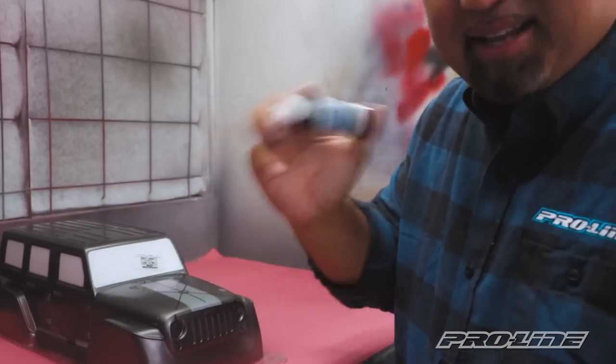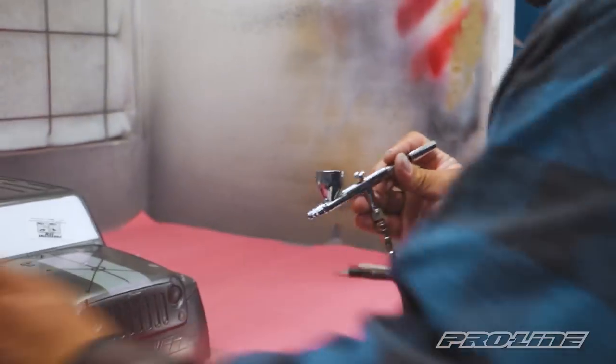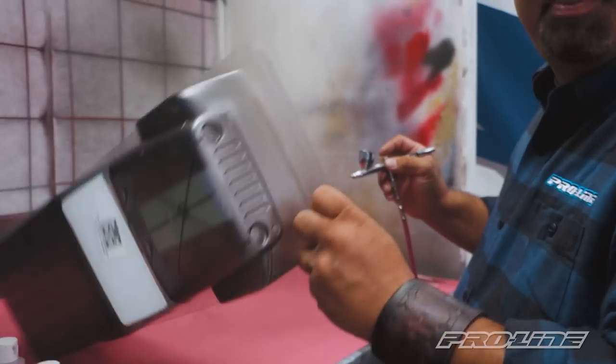So I'm gonna shake the black now. This is the regular base coat black. I'm gonna do one light coat of that in the back just to seal everything off. Using the base coat black, it isn't necessary to thin it down, but I'm just a creature of habit. So I thin it down with about 3 drops of reducer. You don't need it because it's super thin already. They'll probably go by pretty quick, so I'll try to get maximum coverage with just one coat. So let's start sealing it up with black.